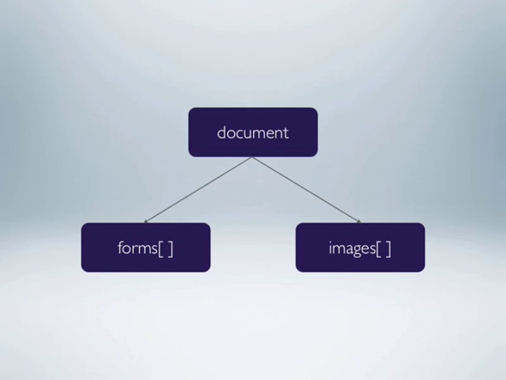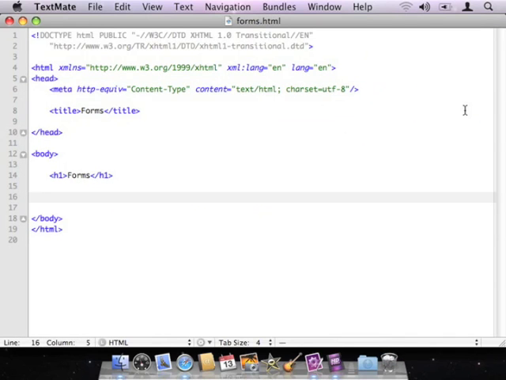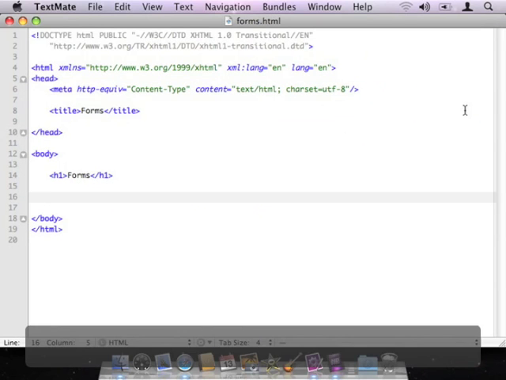The browser does the exact same thing with images. Any image tags found inside the document are automatically translated into JavaScript objects and put into the images array. Because the browser makes forms quickly and easily accessible to us in JavaScript, they are something we can work with fairly easily.